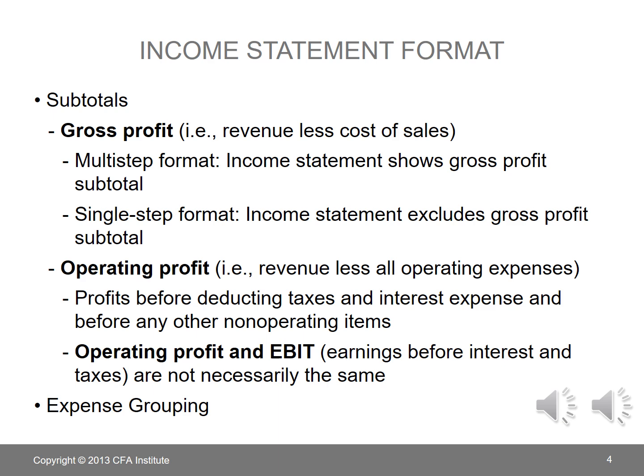Another important subtotal that may be shown on the income statement is operating profit, or synonymously known as operating income. Operating profit results from deducting operating expenses such as selling, general administrative and research and development expenses from the gross profit. Operating profit reflects a company's profits on its usual business activities before deducting taxes, and for non-financial companies before deducting interest expense. For financial companies, interest expense would be included in operating expenses and subtracted in arriving at the operating profit because it relates to the operating activity for such companies.